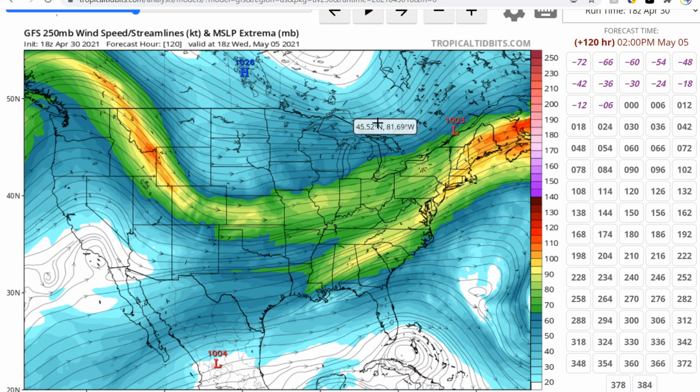You have a pretty potent air mass behind it for this time of year. Of course, you can see a nice little jet streak aloft, nice southerly winds coming in, and divergence going on. So that would also help to initiate some storms over the area. But really, when you look at this sort of upper air chart, there's nothing that really screams severe weather risk as of this moment.